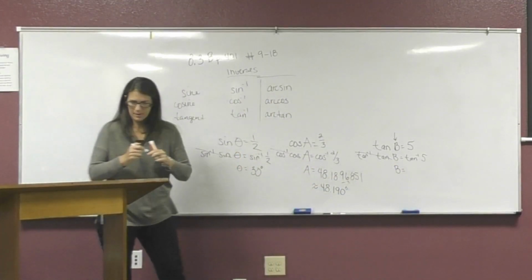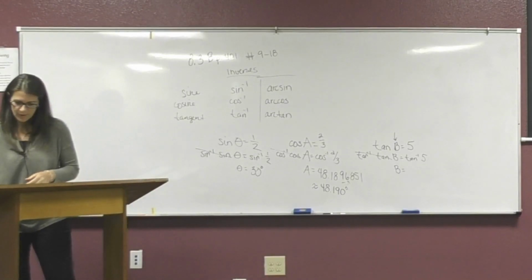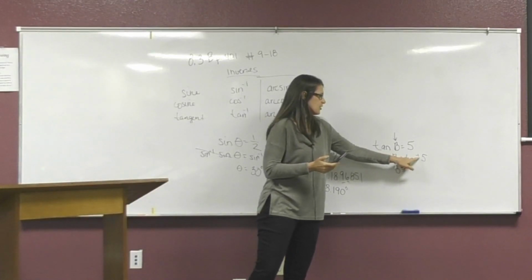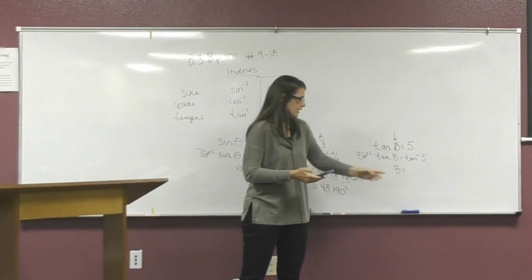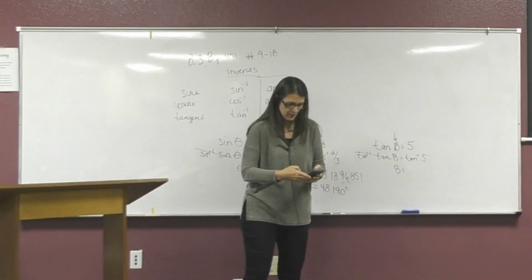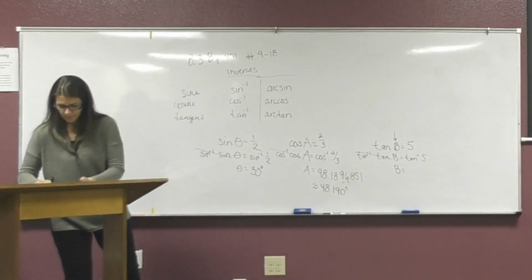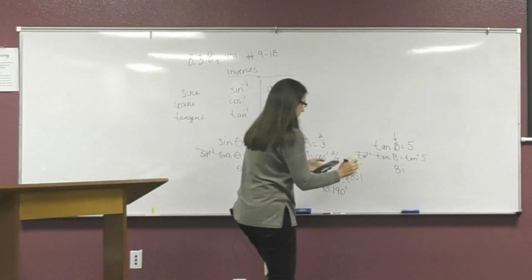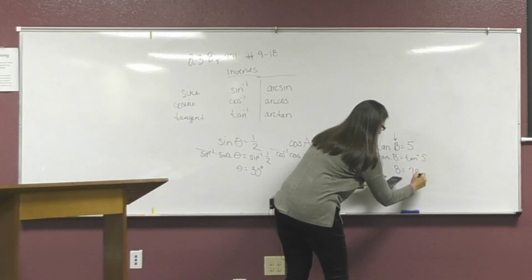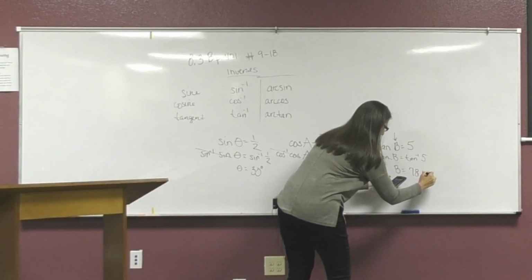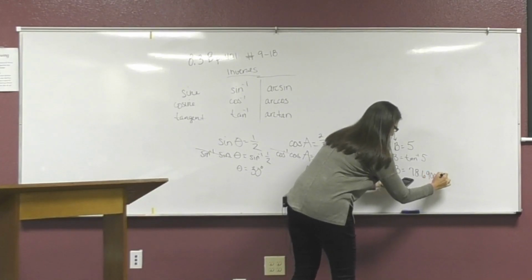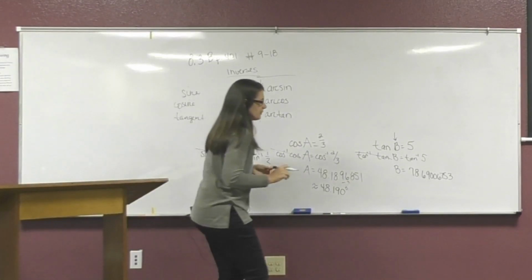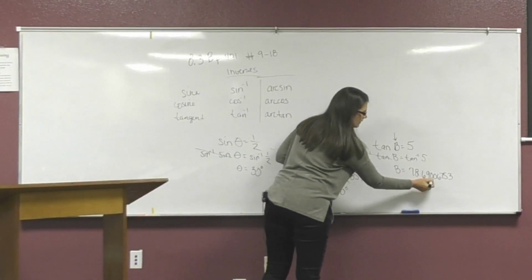So now it's time to work your calculator. So I shift tangent, and then I punch in 5 equals, so we've got 78.50.69006753, and I have to round 3 decimal places, so that's 1, 2, 3. So this is the guy.